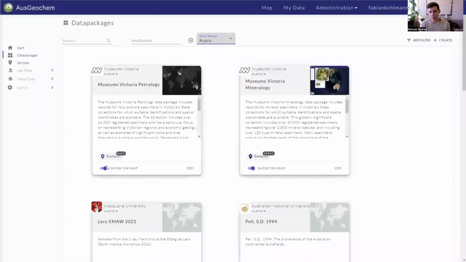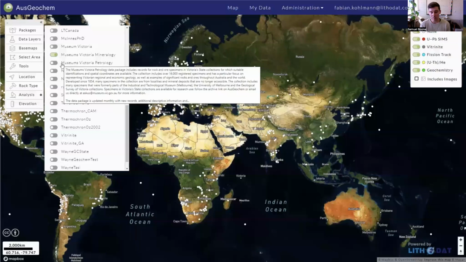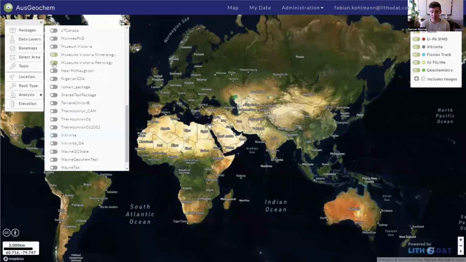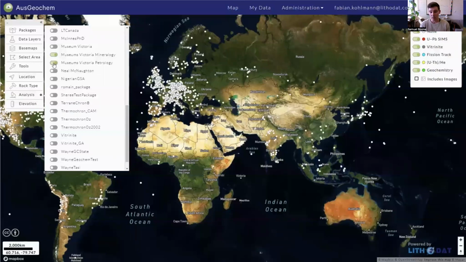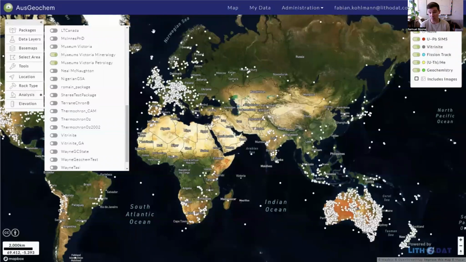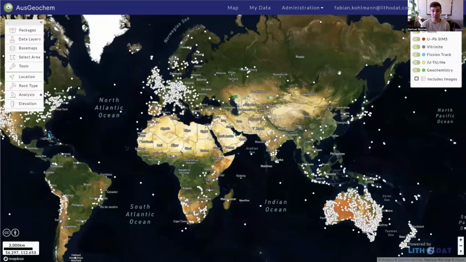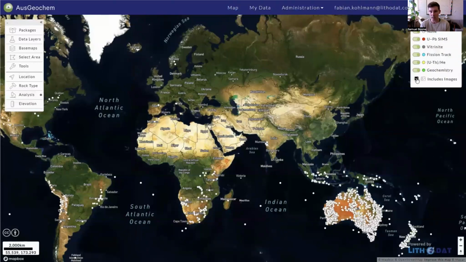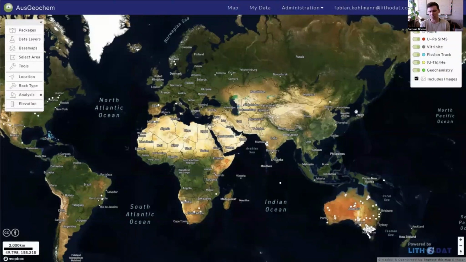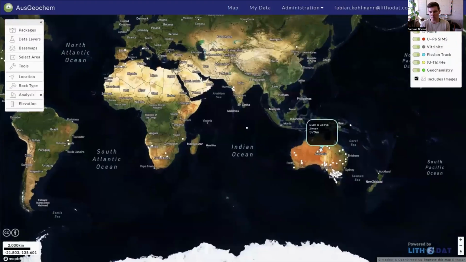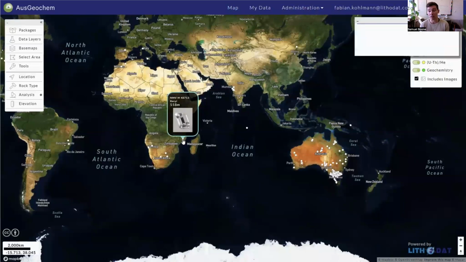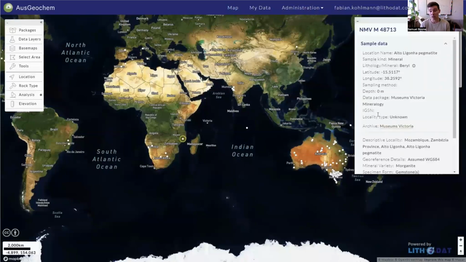As I mentioned, we've recently partnered with Museums Victoria. They approached us saying that they have this incredible research resource in a huge geological collection that they've collated over many years, that includes more than 50,000 rock and mineral samples from around the world. We partnered with them to help make their collection more discoverable.